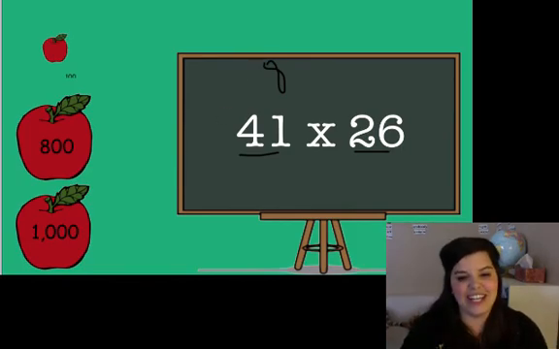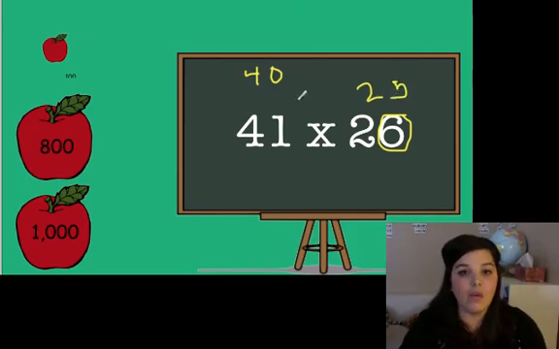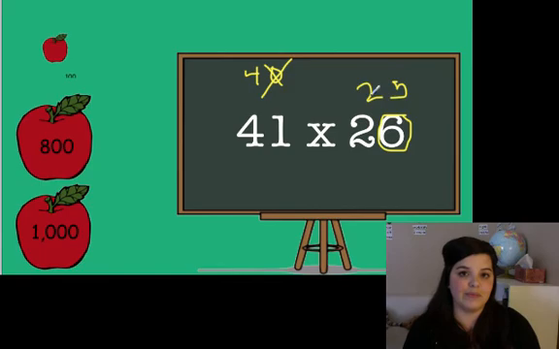However, that's not the correct answer, because we have to take into account, just like that second 10-minute math problem, that this is a 6. This is a pretty large number, and I'm going to have to take 6 more groups of that 40 in there. So what if I told you to think of this number as 40, and instead of thinking of this as 26, think of it as 25? What if I took it a step further and I eliminated this 0 and I just wanted you to think of this as 4 and 25?